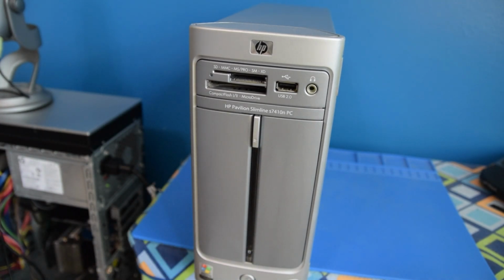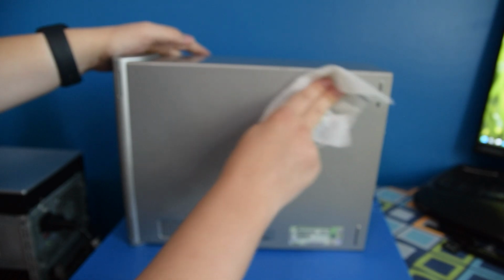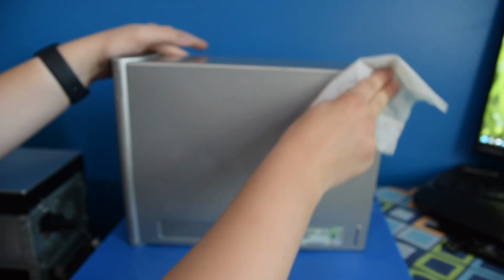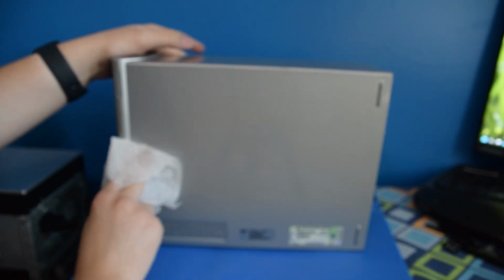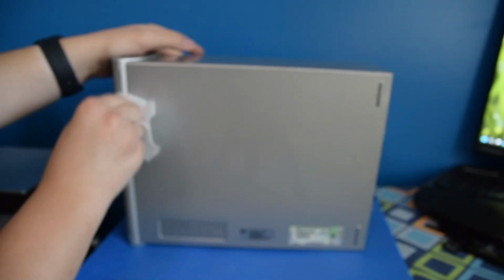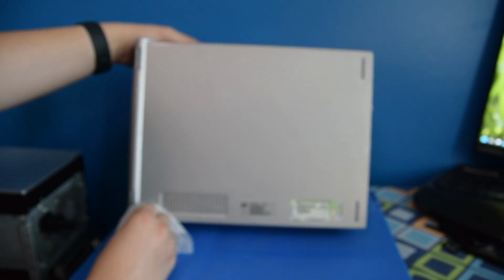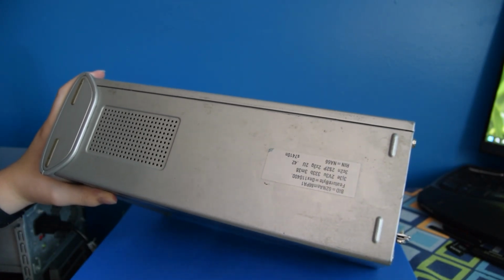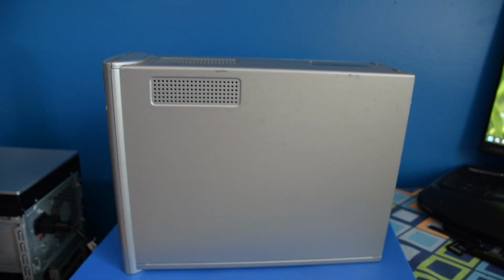Yeah, for the price I paid for this thing, that's actually pretty good. Yeah, look at that. Not bad, actually. Whoever cleaned this, I'm gonna assume somebody cleaned this. They did a pretty good job. Because normally these things, they're covered in dirt and grime and everything. I think the bottom might be the worst of it all. And even then, arguably, I would say that that's not quite as bad as I would have expected.